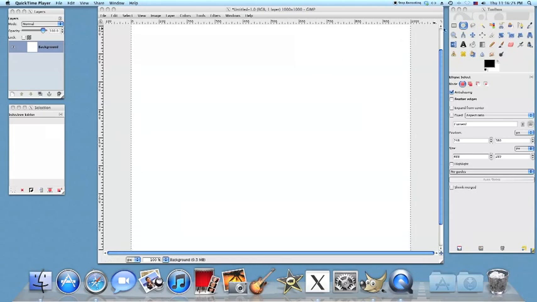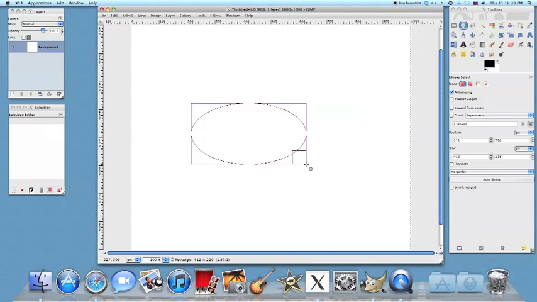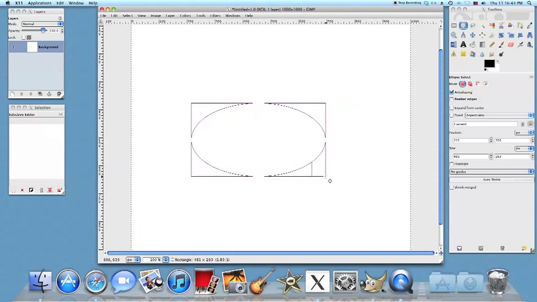And the tool we're going to be using today is the ellipse select tool. Please select it. Then come over here to your palette, and we're going to pull out our oval that we want to use, and you do that by left-clicking on the palette and dragging out till you see an oval that you like. There is no perfect oval. It's just all subjective to your project.